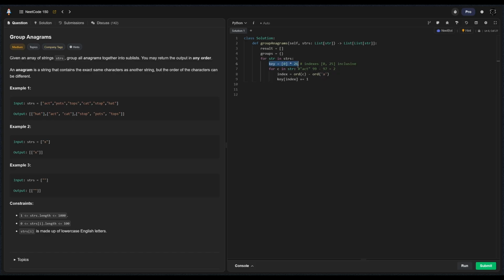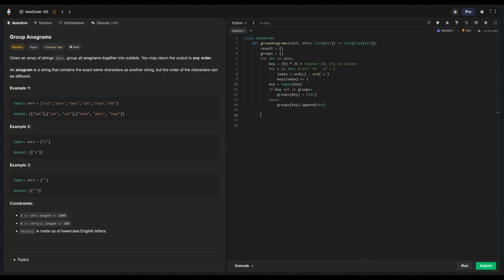Remember, we have to convert this list into a tuple before we can use it as a key proper inside our groups dictionary. So we can just say that the key is equal to the tuple key. And from here on, it's just simple logic. If key not in groups, then we have to create a new subgroup. Groups key is going to be a new array with the string. Otherwise, if the key does exist in groups, means there is a matching subgroup. It means we can simply append it to groups key, which will be a list, dot append the string.